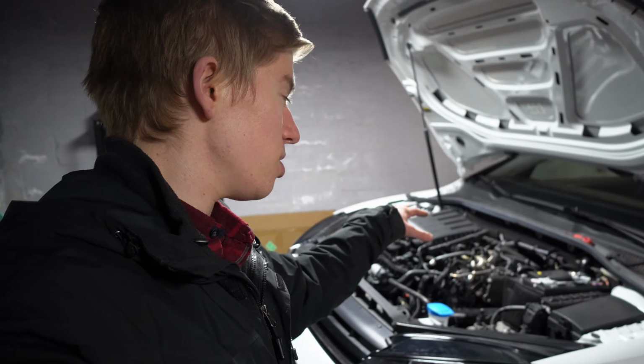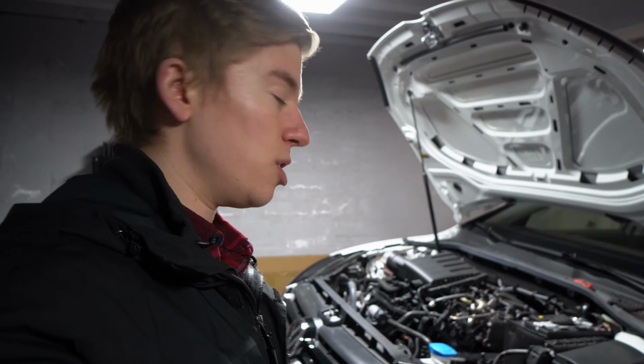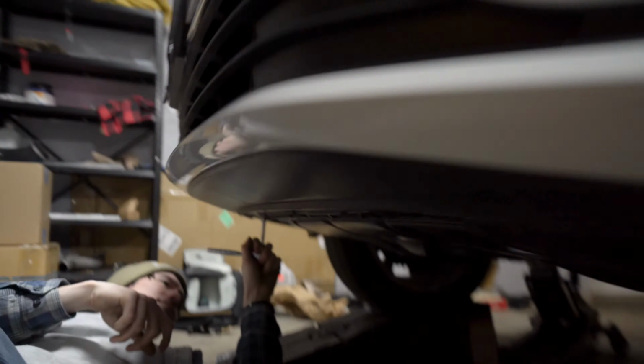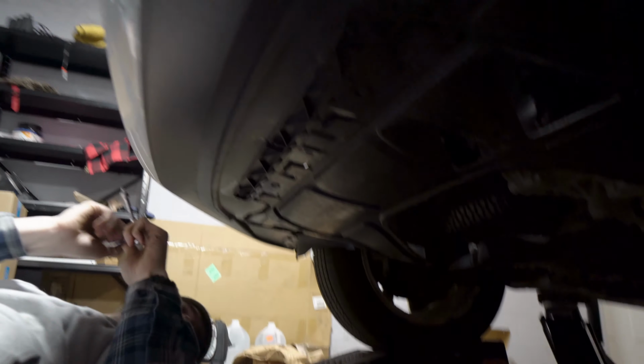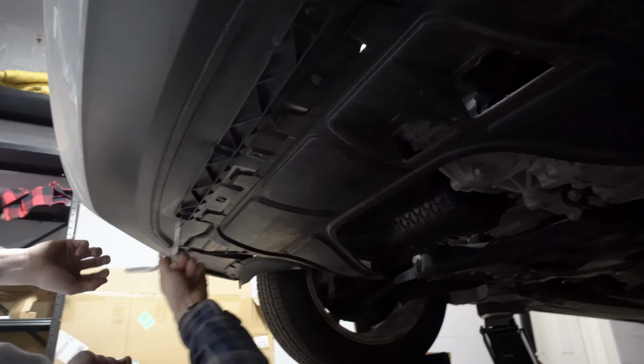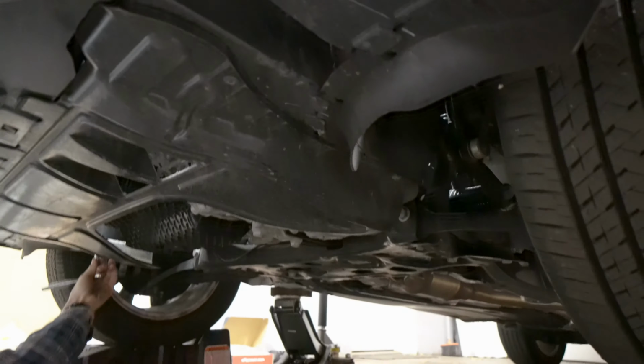But the first thing you want to do is get the car up. Well, you could do all the connections on top of the engine first and then get the car up and get the bottom connection. You also do not need to take the intake off, but we're doing a throttle inlet pipe and a couple other things. To get that connection on the bottom, you have to take the belly pan off. Dan, what are the screws on the belly pan? T25s? A bunch of T25s to get access to that one down there.